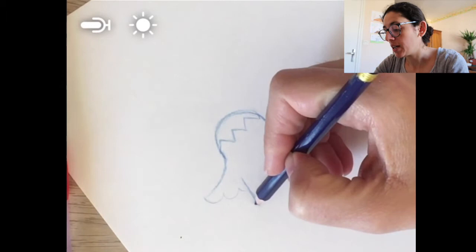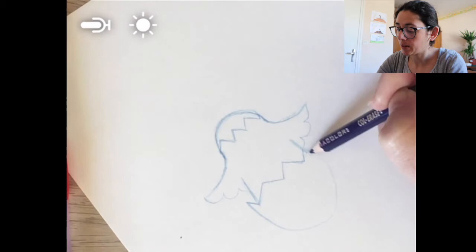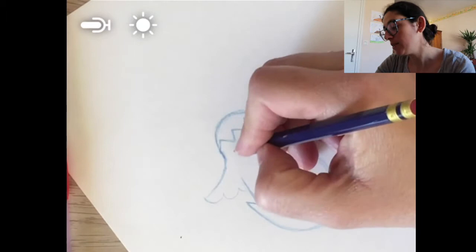Si quieren, pueden añadirle un poquito más, como si el huevo fuera más grande. If you want, you can add another zigzag line that comes out to make the egg look bigger. And then we're going to draw a curved line down to close the egg. Ahora vamos a dibujar el resto del huevito. Entonces una línea curva, como una U. Looks like a big U. So there we have our little chick. Ahí tenemos nuestro pollito.